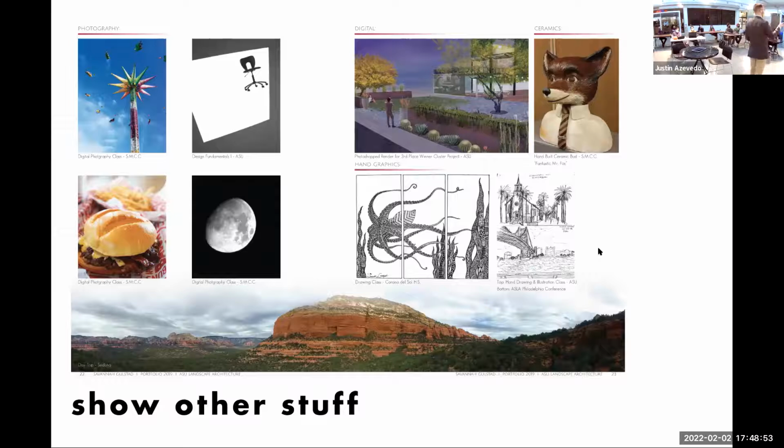Again, this is like some of the personal stuff. This is one of my past employees, and they love to go hiking. So they had like 2 pages of this, but they just kind of crammed too much stuff in. I'm not a big fan of this layout, but it works. It still tells me the kind of stuff they like. They love doing photography. They did a bunch of extra InDesign classes and graphic design courses, digital photography, right? Hand drawing, love to see me some hand drawings.